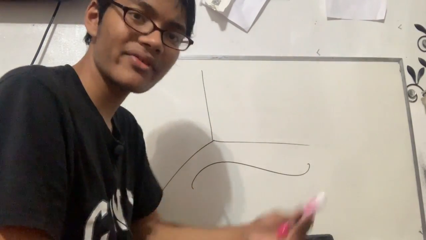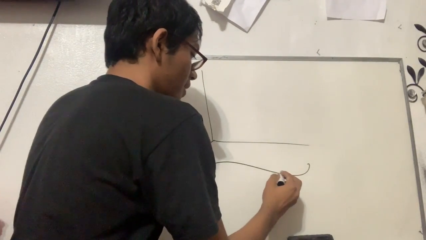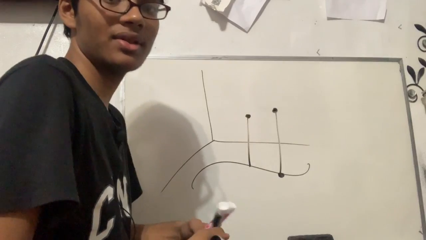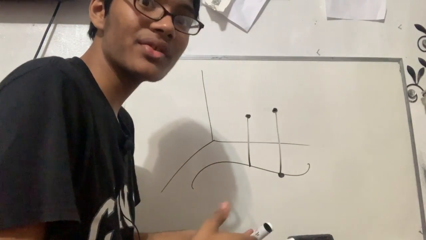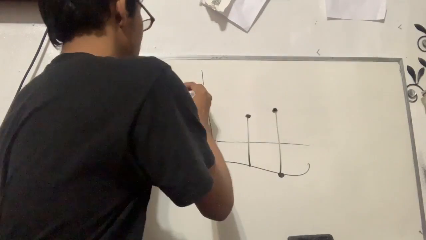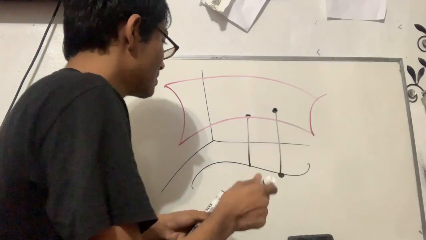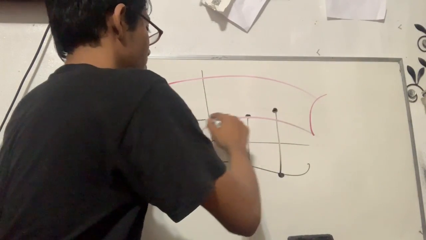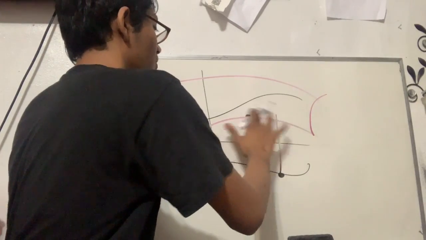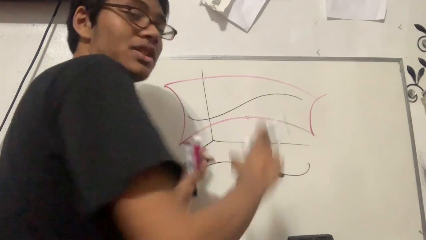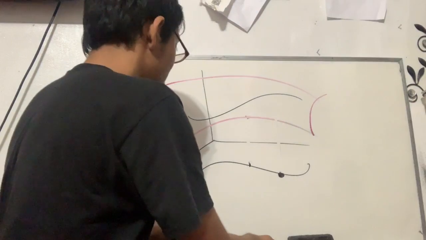So here I am on the XYZ plane, and what I'm going to start with is some kind of a path. This point on my path might be associated with this z value. This point might be associated with that z value. All of these z values together constitute some kind of a function. That might be the function that all of these points, these z values, lie on. So for example, that might be all of the z values put together into another path. Now connect these two paths and you're going to get some kind of a fence. So check it out.